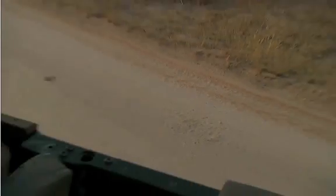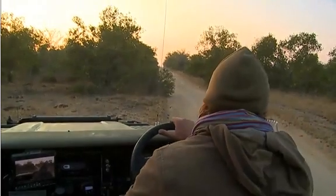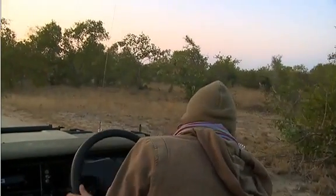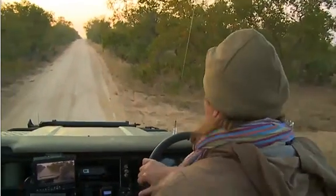It's where a medium to large bird, either a francolin or a hornbill, has been having a dust bath. You can just see on the edge there. I think just looking at the track, it's a hornbill who's been having a dust bath here. Now, there's no tracks leading up to it, and that's why it's a bird. It's just landed there and sort of fluffed itself in the sand. There's a couple of different reasons birds dust bath. One of the main reasons is to get rid of ectoparasites, specifically things like mites. And I'm sure it just feels quite nice as well, a little scratcheroo.